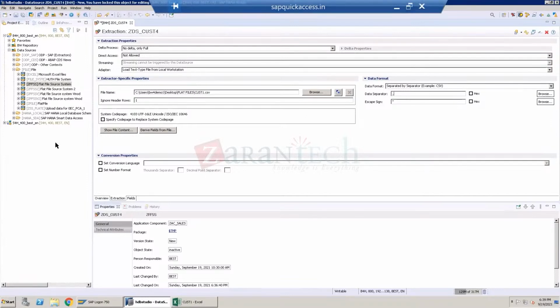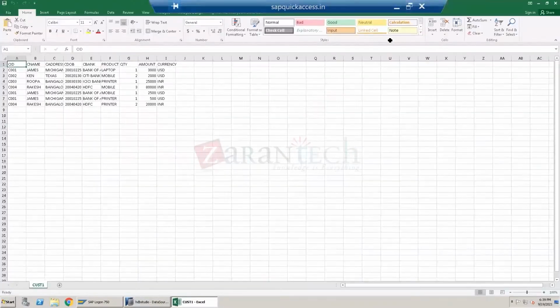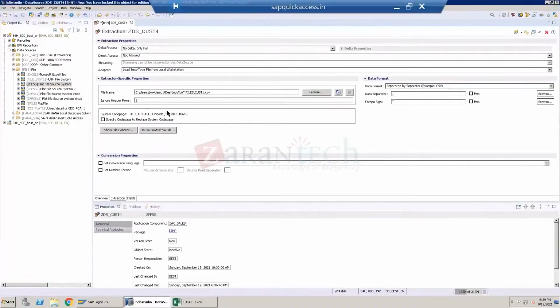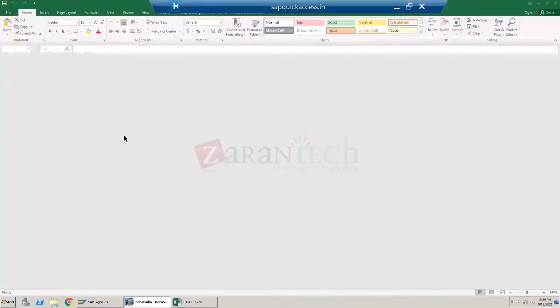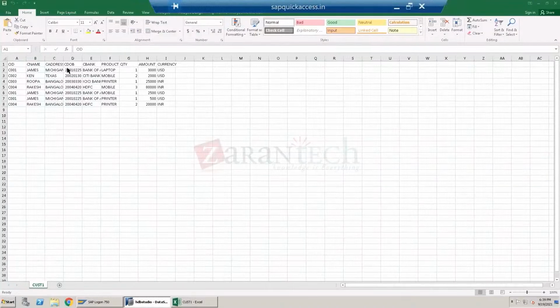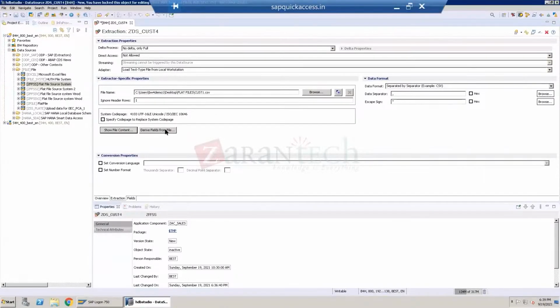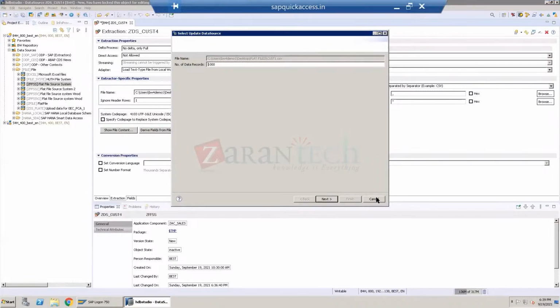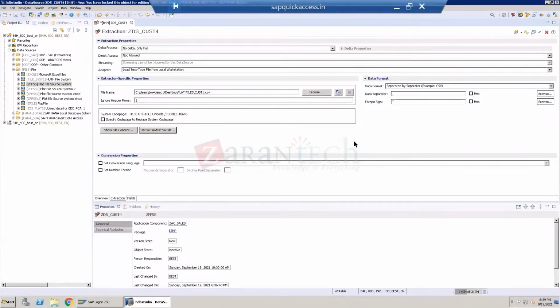Then just for your comfort, if you want to see whether the file is the same as what was meant to be, you can verify the file contents here. There is another thing you can do, but at this moment it is not needed: you can also derive fields from the file. If you want, you can derive the fields you need. We will see it at a later stage.